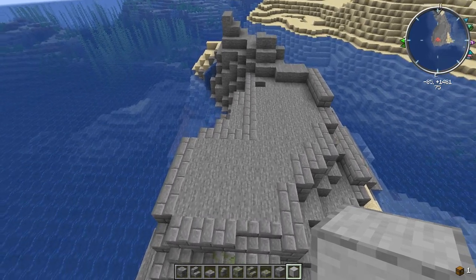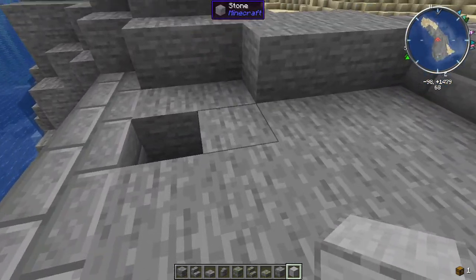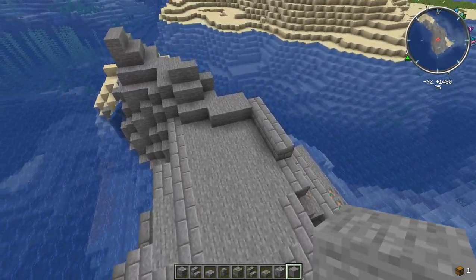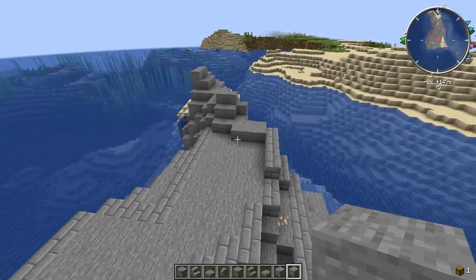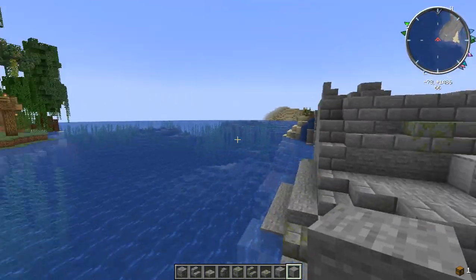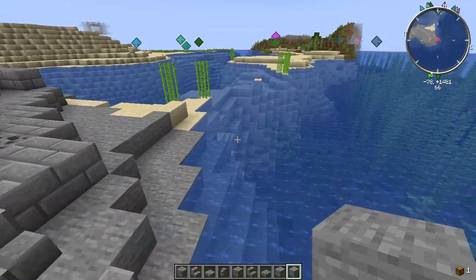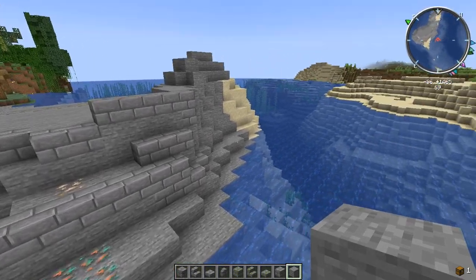So, as I build this up, now I can see actual rooms happening. I can see like a little room here. It'd go into like another little room here. And I might even build on up and have like a tower back here in the back. So, yeah, this is what I have to learn to do. I need to learn to work with the terrain. Instead of smoothing everything off and making straight lines, I've got to learn to calm the chaos.